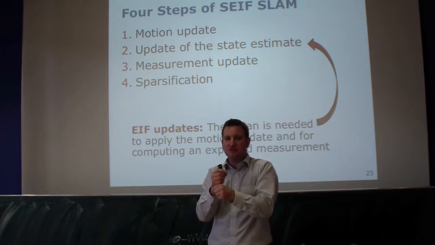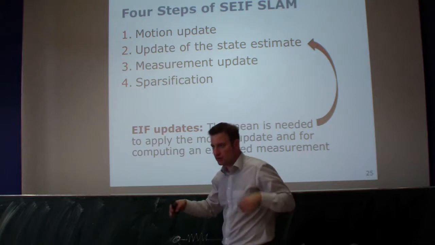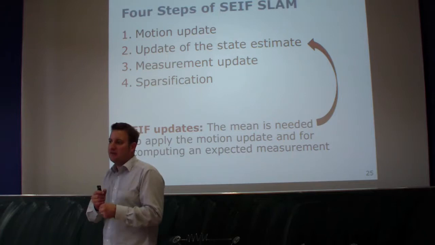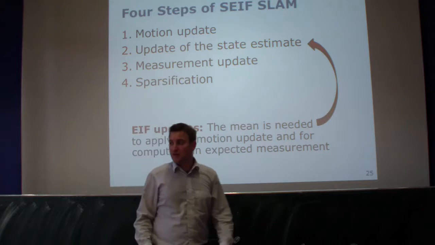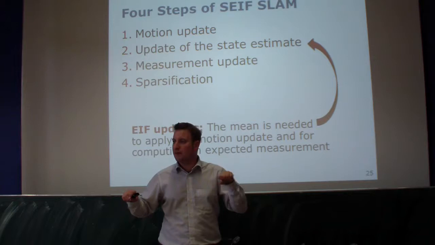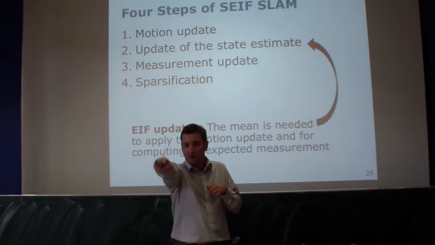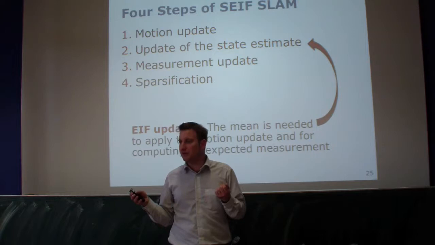So kind of on the physical position I have. If I have a position here, x, y, theta at a certain location, and I carry out a motion command, I need to compute, given I was here, where I am now. Therefore, I need the mean. Therefore, it's needed in the motion step. And it's needed in the measurement step, because let's say I have my estimate in information vector and information matrix form, but I now want to predict what's the distance between the current pose of the robot and whatever landmark that's sitting there. I can't directly compute that, or easily compute that, from the information vector and information matrix.